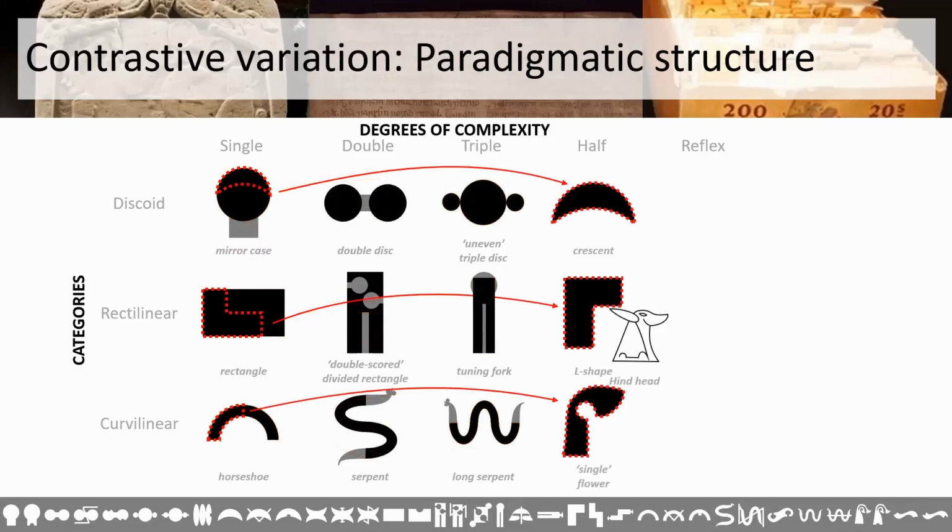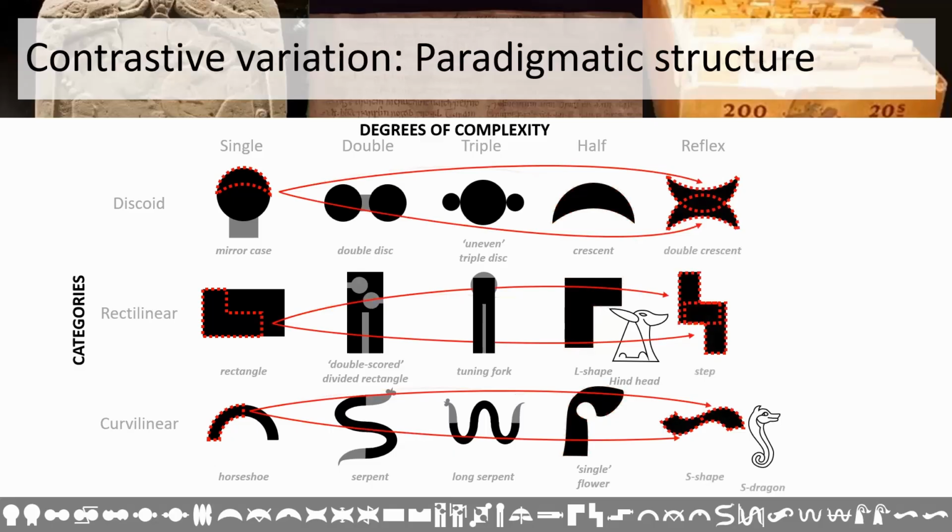So you'll have seen with the serpent and the long serpent that they seem to have grown a tail and a head. So I'm going to argue that schematically this is representative of the double horseshoe, but they've undergone what I call zoomorphization. And I think the same process is at play allographically for the L shape as well. And to get our final three, what we do is we take that half, we copy it, rotate it round, and glom it onto itself, and you get what I've called the reflex degree. And I think a bit of zoomorphization is also optional for the S shape.